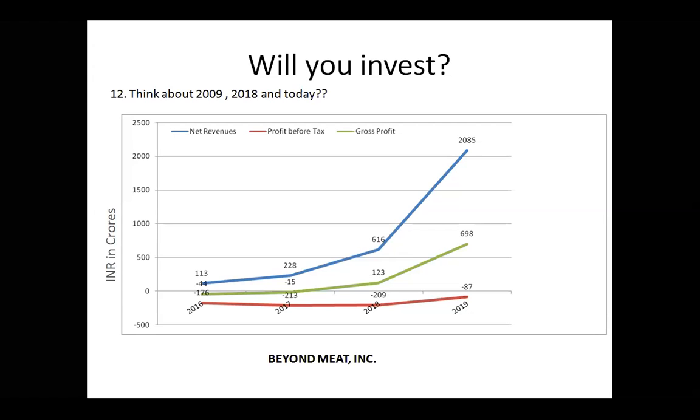Now, take 1 minute and think about 2009. This company Beyond Meat was formed in 2009. They got listed in 2018 and we are in 2020 now. Think about 2009. Think about the period between 2009 and 2018. Those investors who invested, the founder of the company who formed the company, what would have been their thought process? What would have been their thought process when they invested?